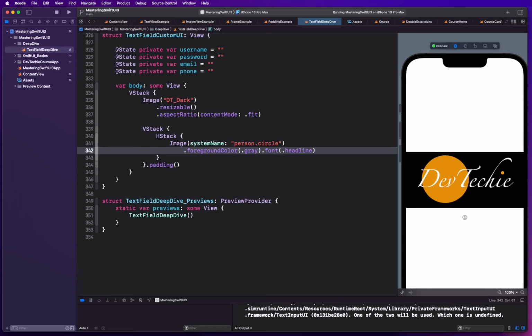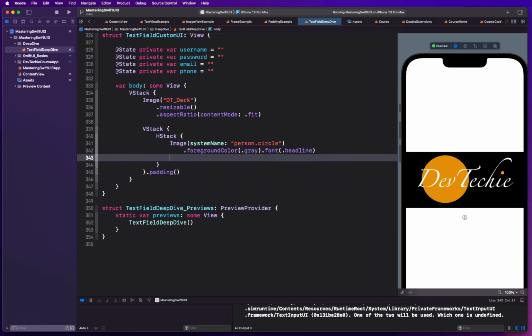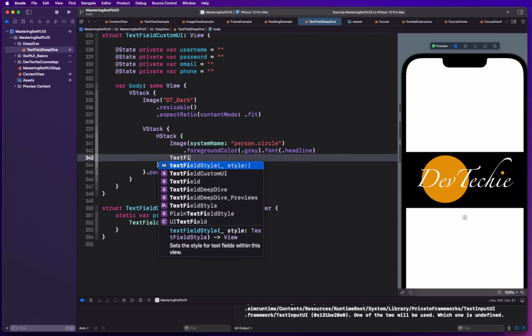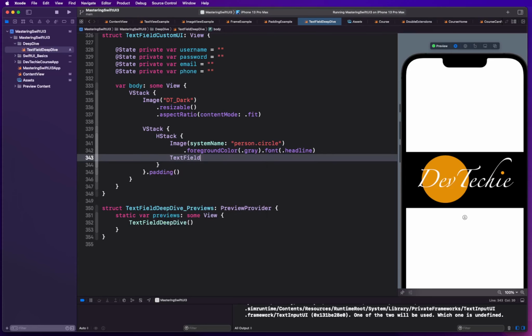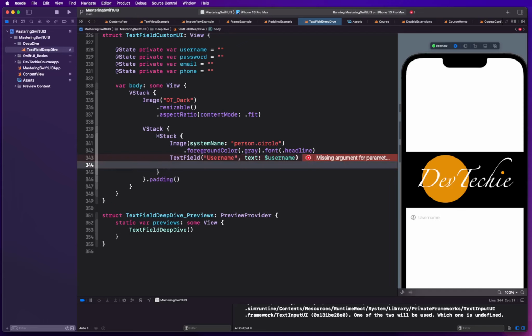Okay, and we are going to create our text field. This text field is going to ask for username, so that's going to be the placeholder text, and for the text it's going to be bound to username.